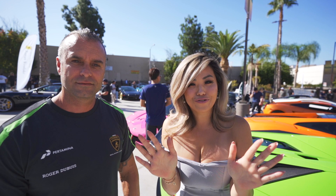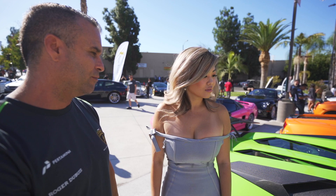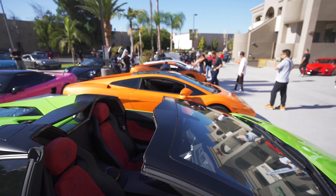We're here with Rovin, one of the drivers at this event, and he has this beautiful Aventador. He'll give us a tour. Tell us a little about the car. It's a V12, single-clutch roadster two-seater in sea-grass green color, with custom carbon fiber pieces. We've done everything on the outside in carbon fiber — we added scoops, we did the rear end, and we're getting ready to do the wheels next.